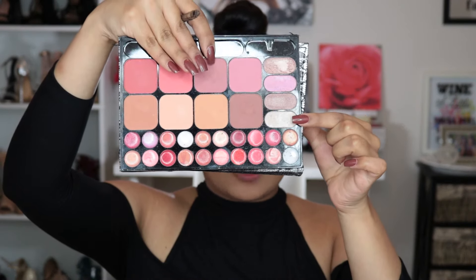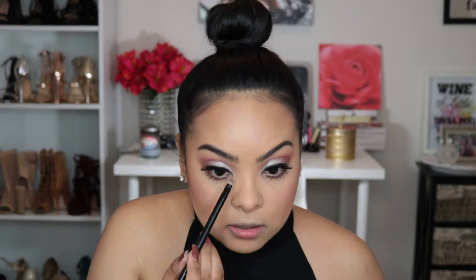For my inner corner I'm going to use that same pearl glittery shade from my lid — it's beautiful for the inner corner. Then I'm going to use the NYX Professional Dual Chromatic Illuminating Highlighter, which I've been showcasing in a lot of my videos. I'll grab a little and put it on my cheekbones, but just a tiny bit since I already have glittery lids and I don't want to overpower the look.